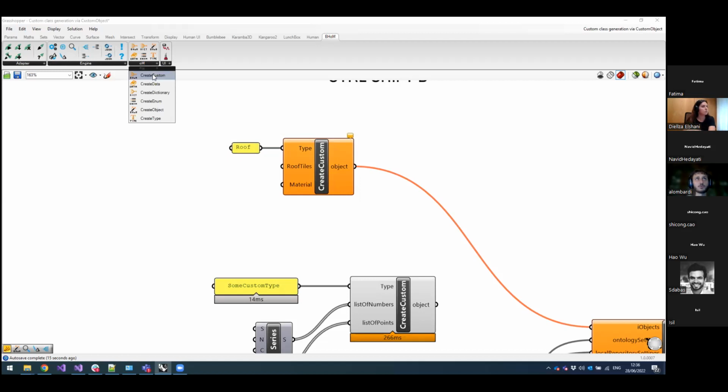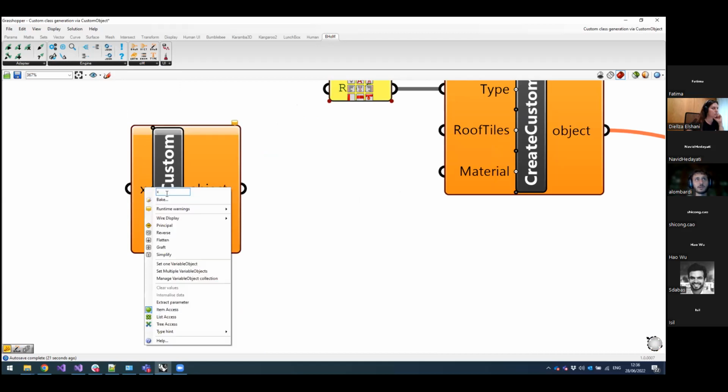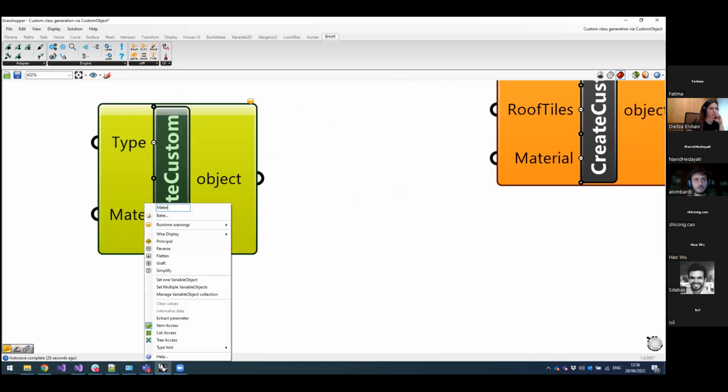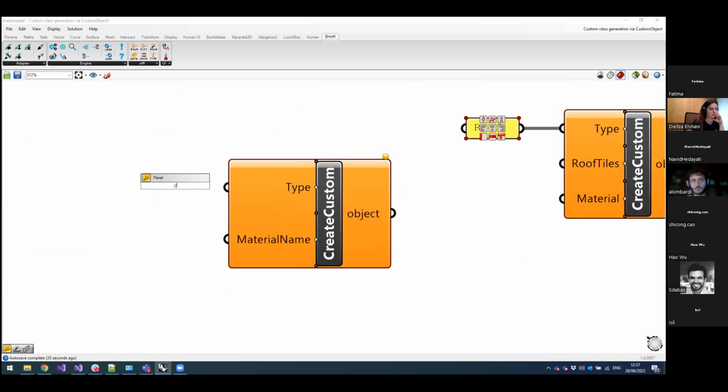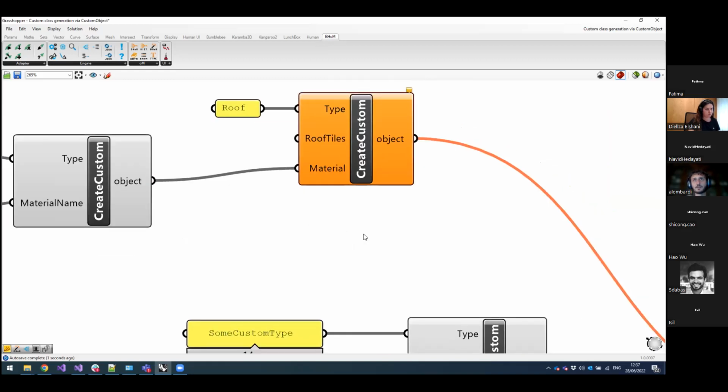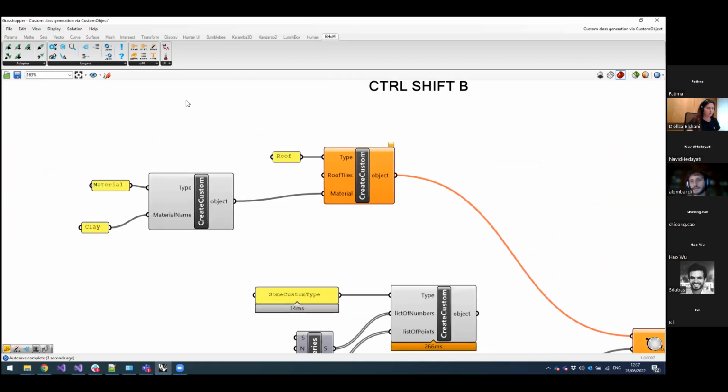So you could create custom again and do, first of all, type, called material, and the material name could be, I don't know, clay, something like that. And you could put it there. The same goes for roof tiles and for everything else.